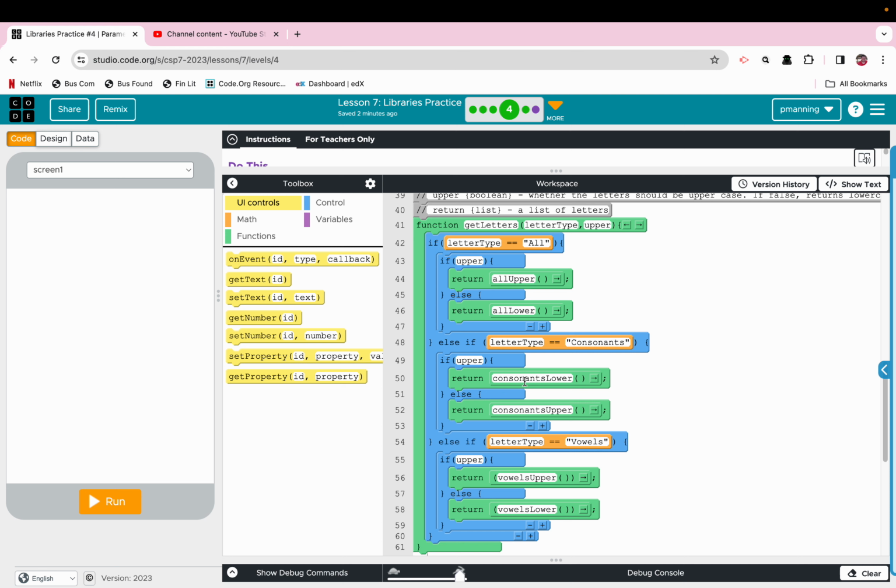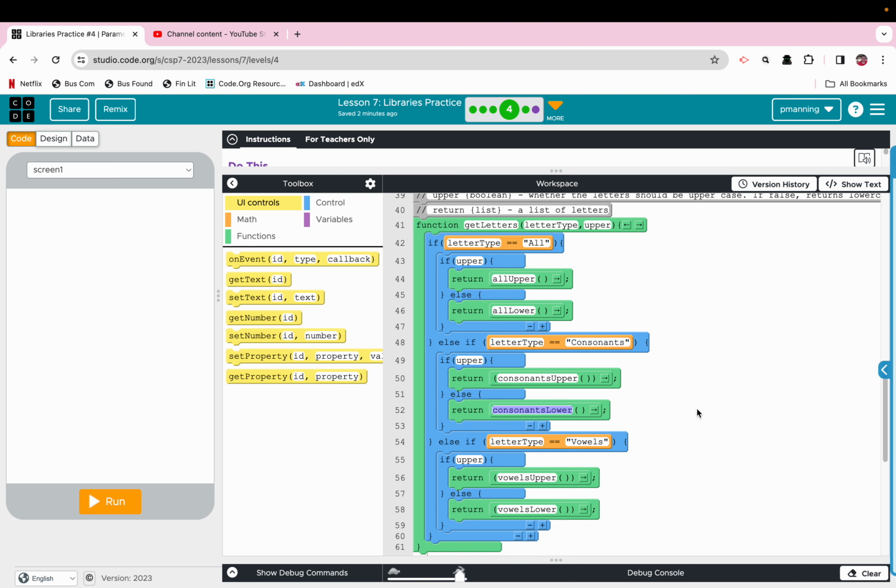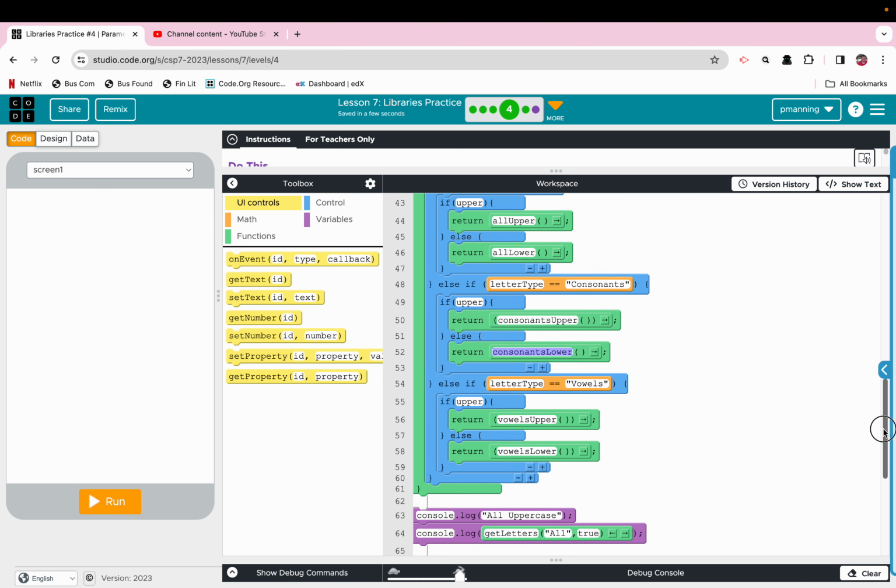Do I need to change that? And if it's upper, yeah, I think I might need to swap those. Let me double check the if upper, return upper. Yeah, that would make sense, I believe.